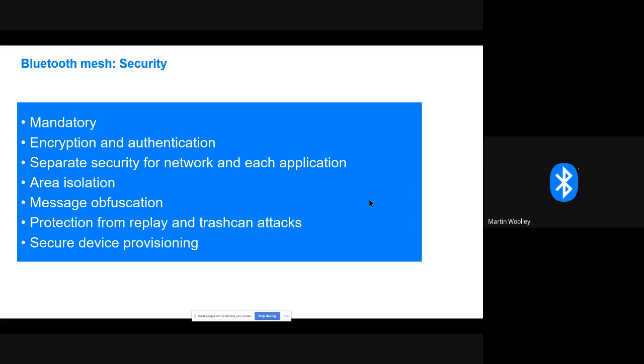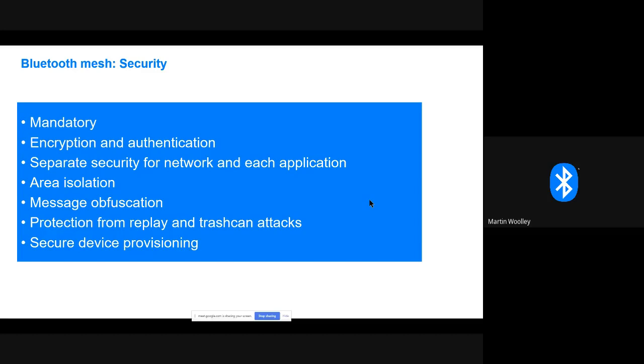And some products, it's a very conscious decision to give them no security at all because they have to be publicly usable, for example. Bluetooth mesh, that's not the case. Bluetooth mesh mandates security, so it's absolutely mandatory. Couldn't have the situation where one device in your network weakened the security of the whole network for everybody, so it's all mandatory. All messages are encrypted and authenticated using AES-CCM. 2 sort of levels of security. There's network layer security and application layer security. So at the network layer, you can define networks and subnets, each of which uses its own security key for encrypting relevant parts of the PDUs that get transmitted.